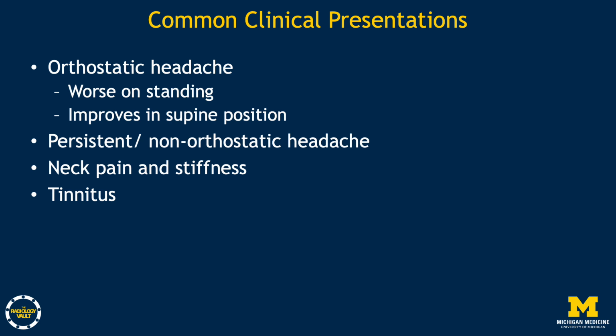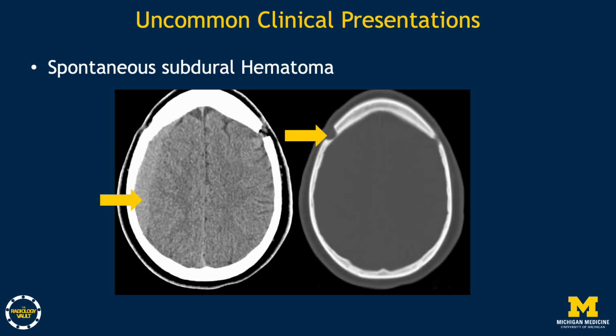SIH patients, just like those with post-LP headaches, often present with orthostatic headache, feeling worse when upright, often accompanied by neck stiffness. Persistent non-orthostatic headaches, however, are not uncommon, and many patients may also complain of tinnitus. In addition, diagnosis of spontaneous intracranial hypotension should also be considered in patients developing spontaneous subdural hematomas.